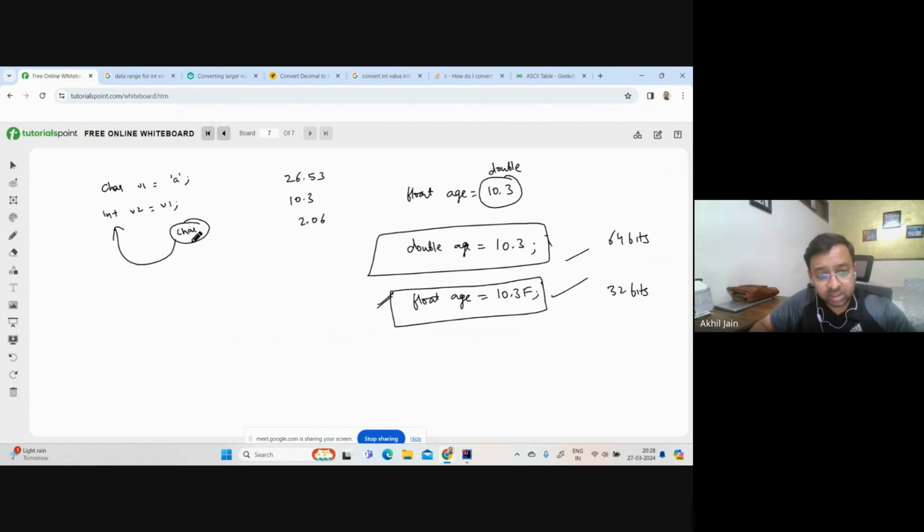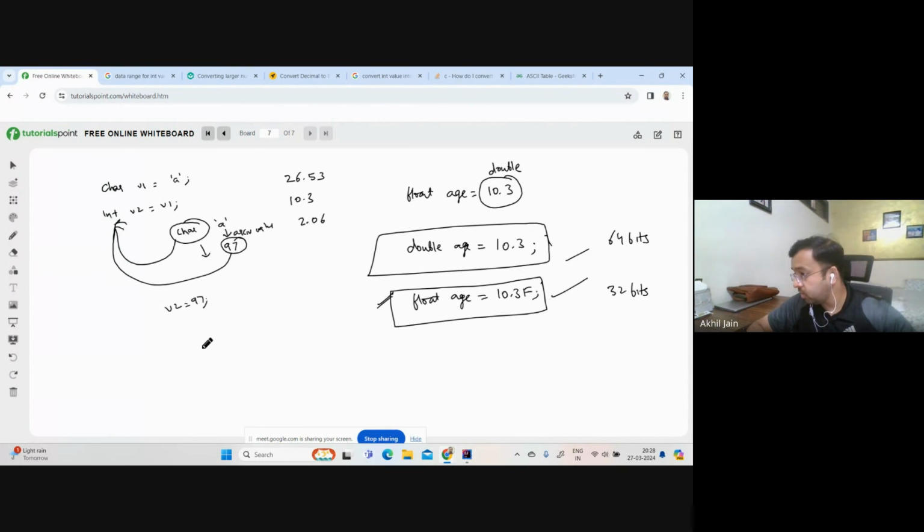Java will first find the ASCII value of this character. The character used is A. So Java will find the ASCII value, and then it will assign this ASCII value to this int v2. Now your v2 will have the ASCII value.